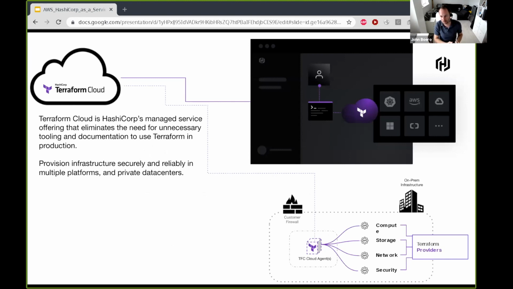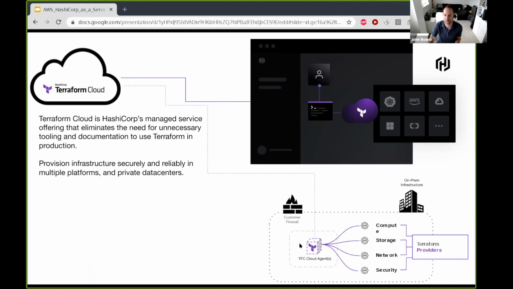So Terraform Cloud itself is free. Anybody who wants to go use Terraform Cloud can do so. Anybody that wants the enterprise features can then pay a small subscription fee on top of that based on how many users you have, and essentially how much consumption you'll be doing of Terraform Cloud.